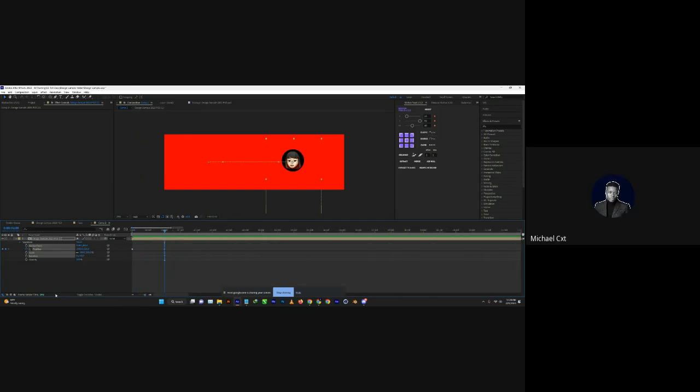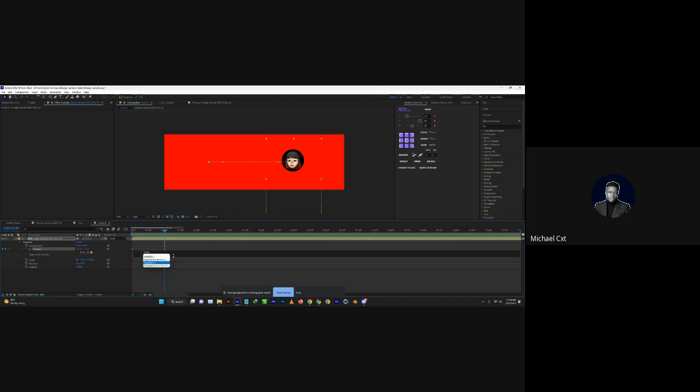So I want to add an expression to position here. I'm just going to press Alt and click on this, and you see my expression button show up here. Now the expression we want to talk about is loop expression. I'm going to type LOOP and I'm looking for loop out.